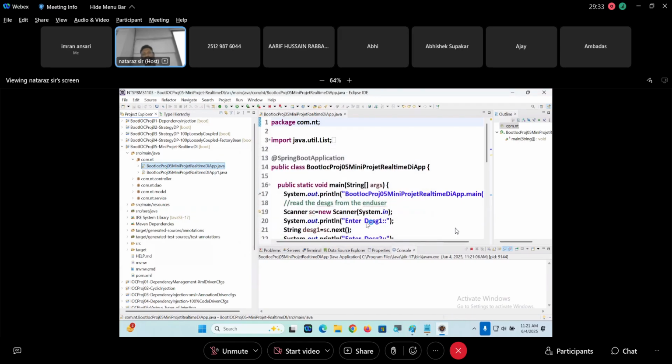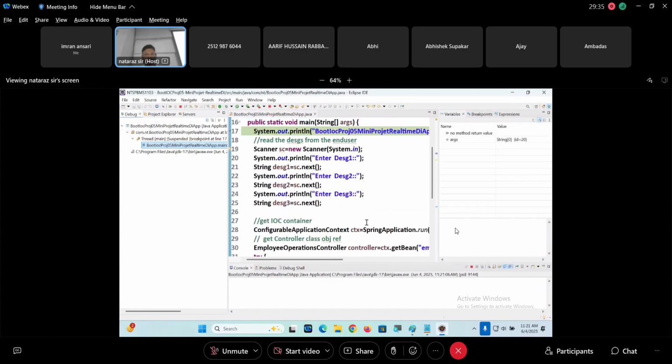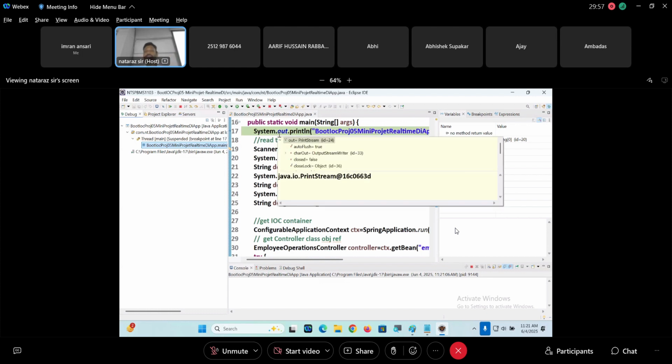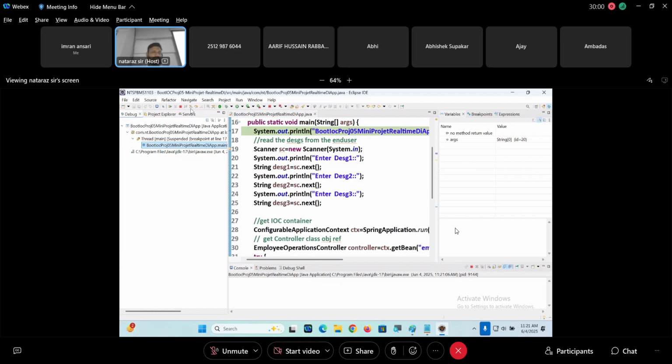Okay, say I kept a breakpoint in the beginning of the main method itself. See, control is stopped there. If you keep it after a few lines, it will stop there. Now, what variables are there? It is showing ARGS, no elements. Okay, SOP is there. See, if I use F5 now, here buttons are there, step into, step over. It will get into the definition of the println method.